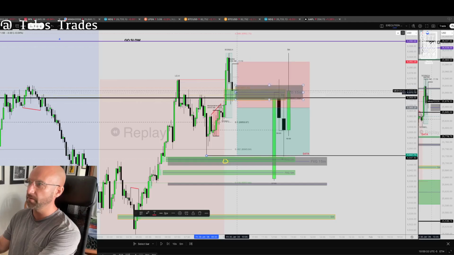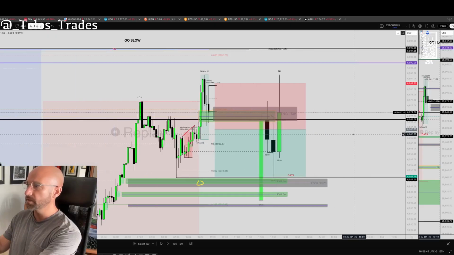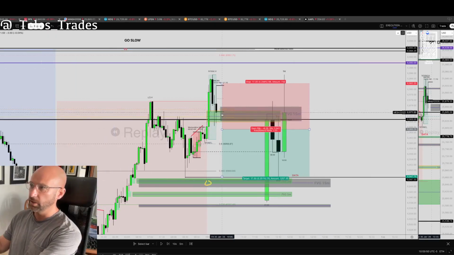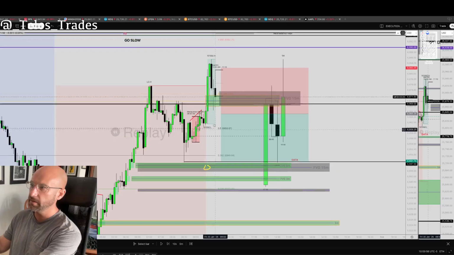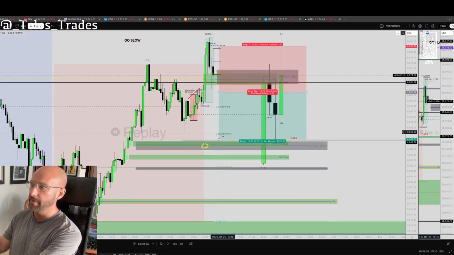So with that, and then with ES, where it created this 5 minute fair value gap, and there's a 15 minute fair value gap here. This black line is a prior weekly high. So I said, okay, as we're coming up to the 1 hour close, this was typically where you would see a burst of liquidity come into the market. So what I was looking for is for the next candle to close with some momentum through this and through the prior weekly high, because this could be a take on resting liquidity, and then it has somewhere to go.